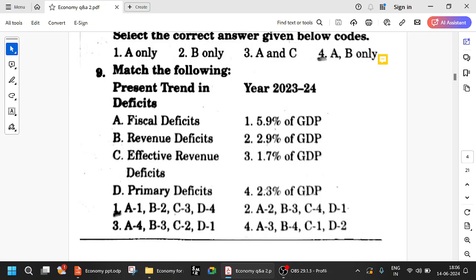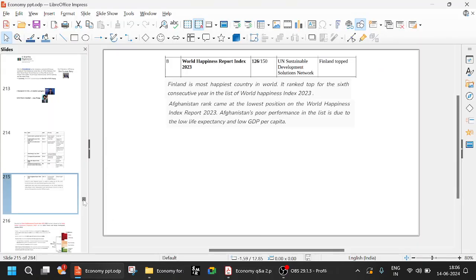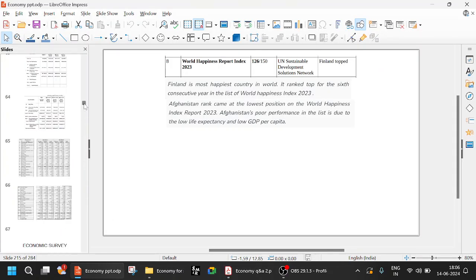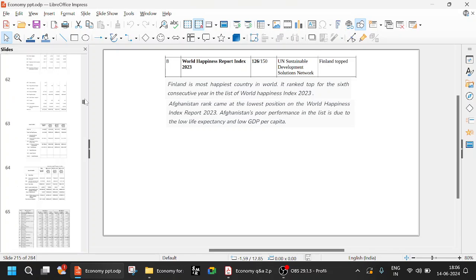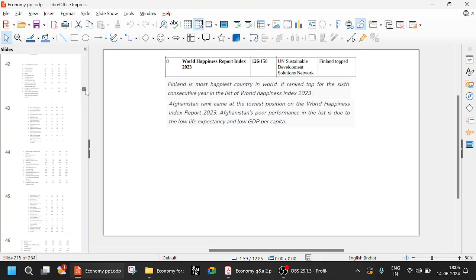Questions like this will be asked very frequently. Sometime back we have seen, it was asked for 23-24. You have to remember for 24-25 also, because that is the latest. We are talking about deficits. Just sometime back we saw all kinds of deficits, right? So let us go back to those deficits and see what is being asked.